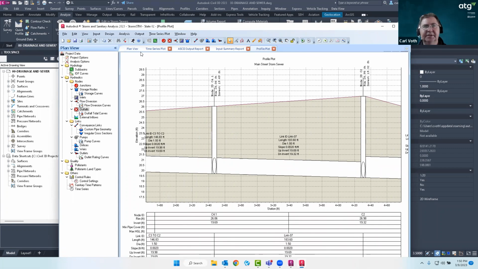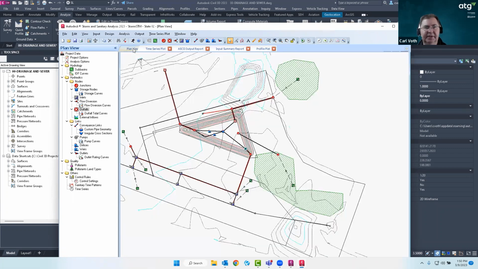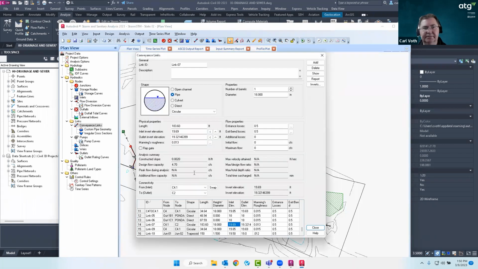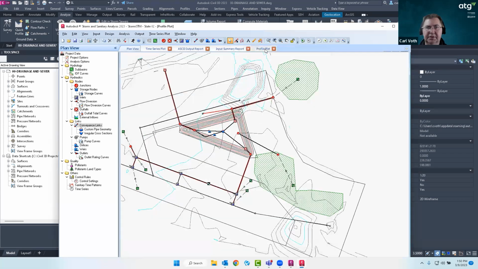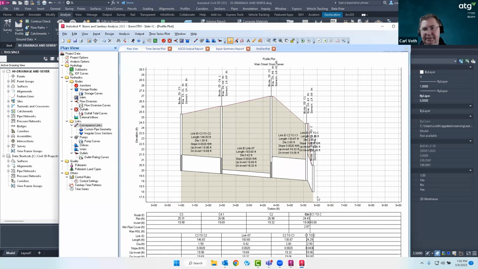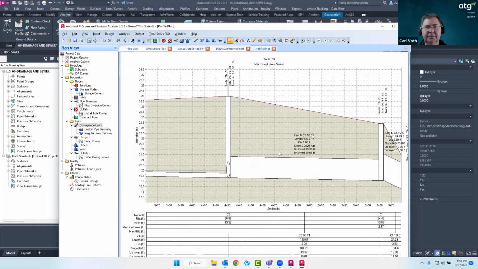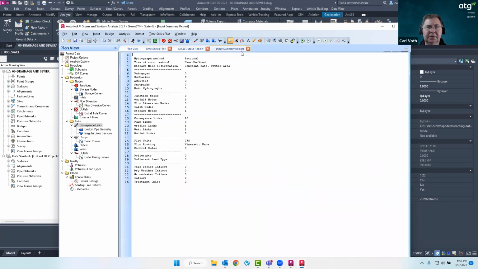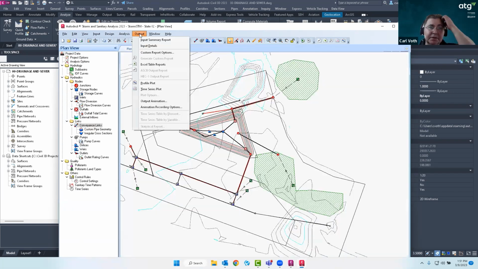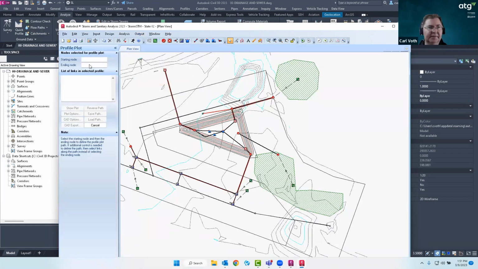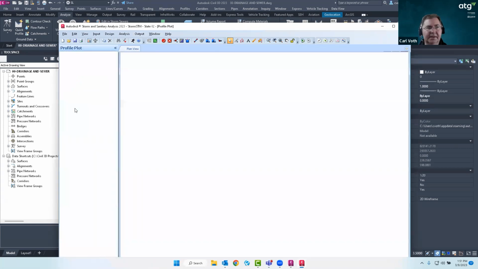So as we continue to go through, we can leave these up and then make modifications to this system, whether or not it's with our inverts, or let's just get crazy here and put this down to 5. All right, and then go back to our profile plot. And then now we've got that dropped down. Close out all of those. Go back, profile plot. Starting node is going to be this one. Ending node is going to be this one. And then show that plot.